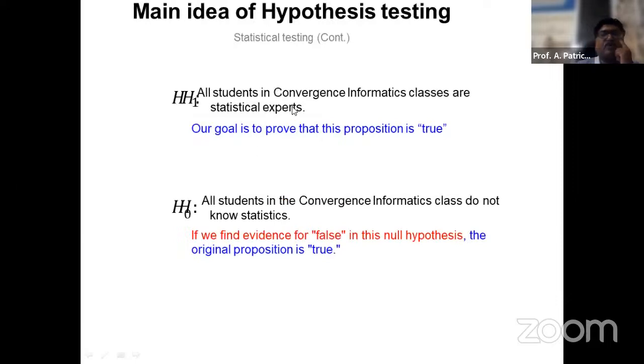So let's look at this example. Let's say all students getting into an informatics class. These days you're talking about data informatics, data analytics, where students are statistical experts. So that is the alternate. Now look at this word, negating, do not. I say all students converging into informatics classes do not know statistics. So here I say status quo, and when it comes, I want to prove this, so I take it against the null. So here it is always no: it does not improve, does not change, no effect, no impact. These kinds of words you find more in the null.